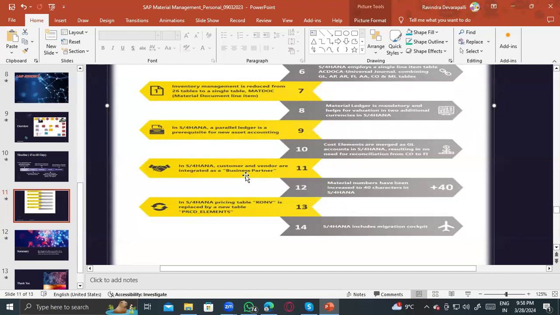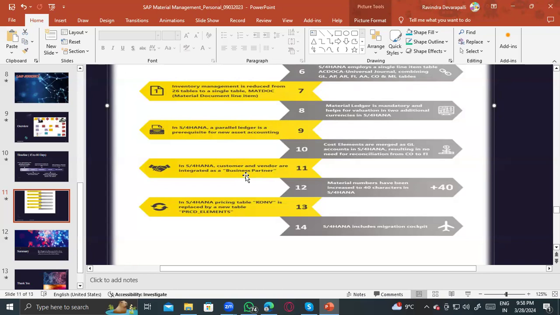Like if you go to some online application and select gender, they will ask male, female, or transgender. Right? Like that, when you create a BP, there will be options to create a vendor or a customer. So that is the BP.